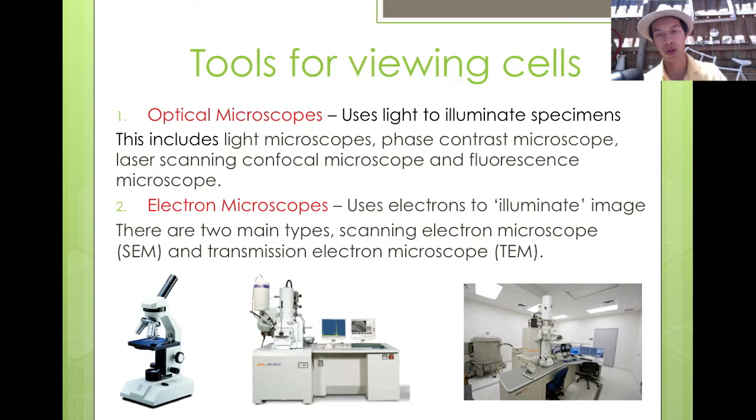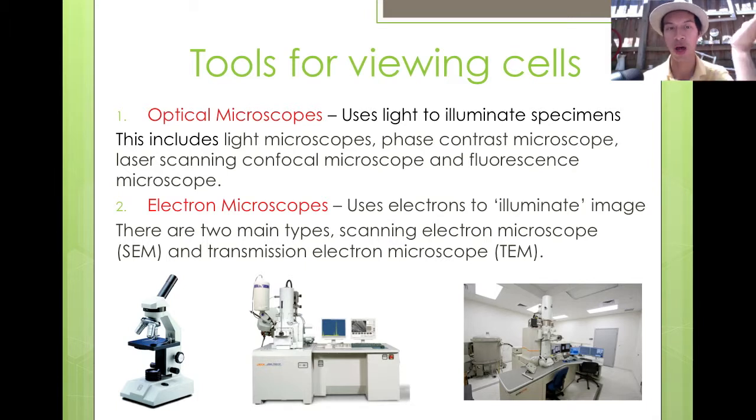Before we start, we're going to look at understanding cells. We use certain tools for looking at it. Now, this is just to give you a nice little overview to understand some of the different tools that we use in science for that. The two, one you've used and one you probably have heard of, but haven't used before. The first one is called an optical microscope, using light to illuminate specimens.